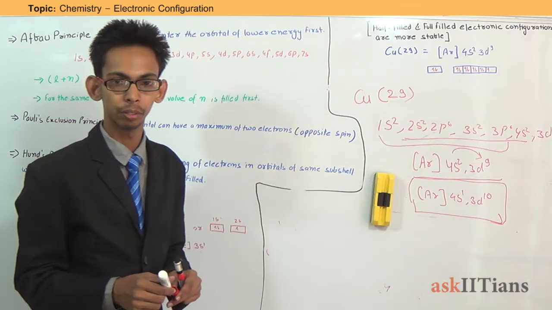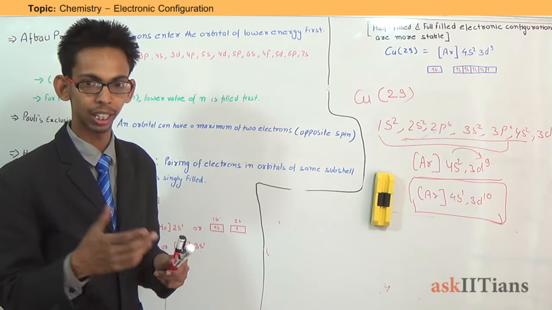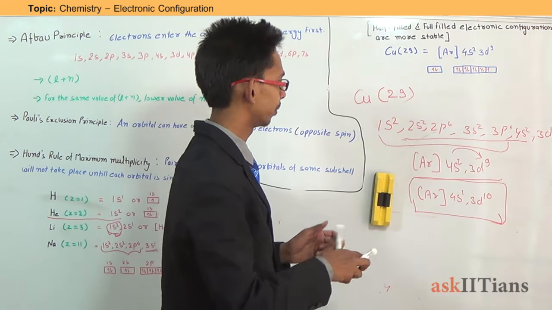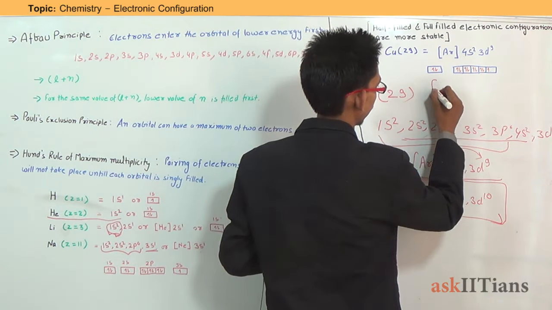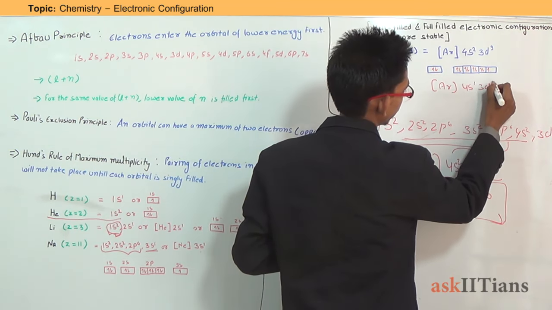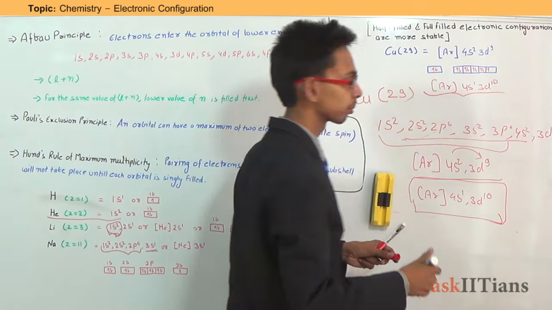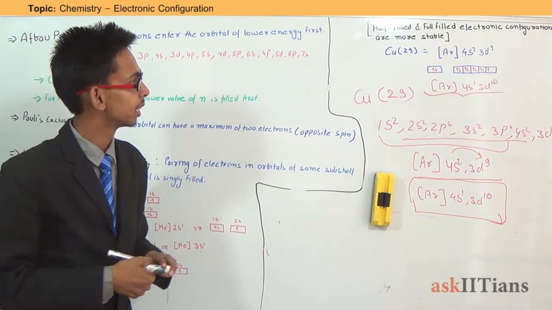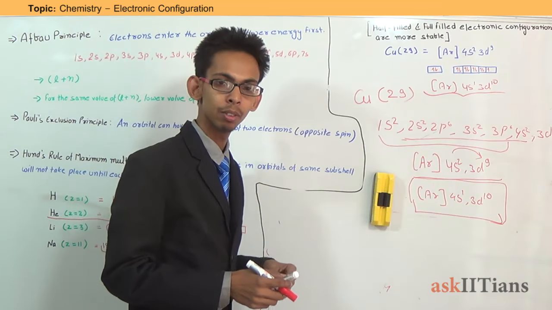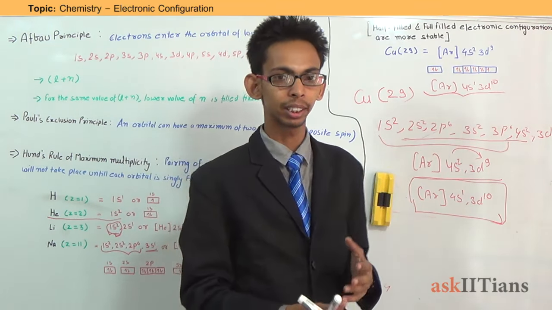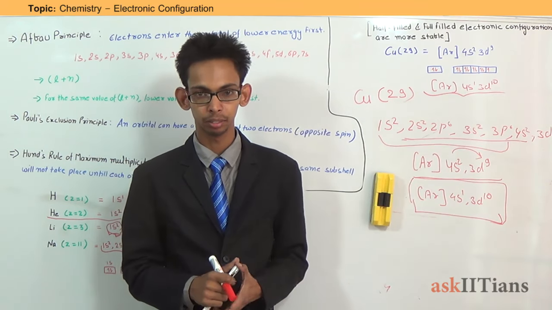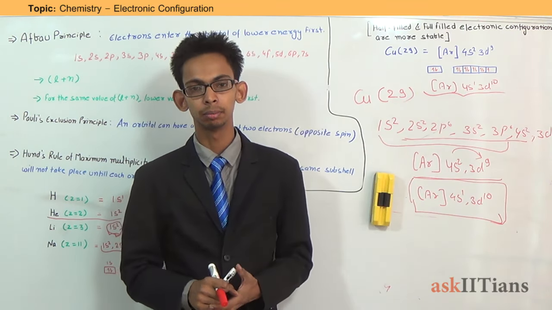of electronic configuration in which in general the expected configuration was this, but the actual configuration what we see is argon 4s1 3d10. This is due to the stability factor of half-filled and fully filled orbitals. So this was the way of writing electronic configuration, how we decide the electronic configuration of a particular atom or element. I hope it is clear to you. Thank you.